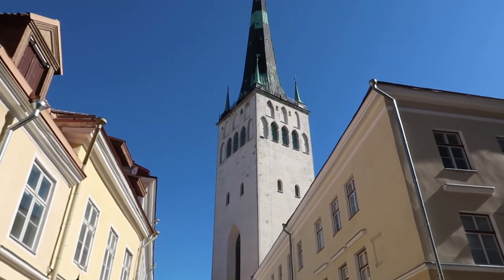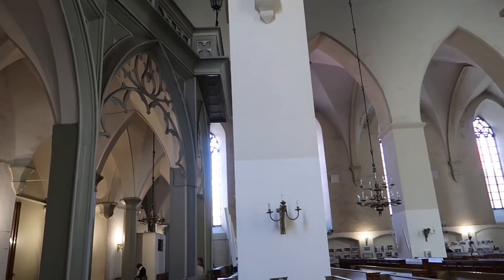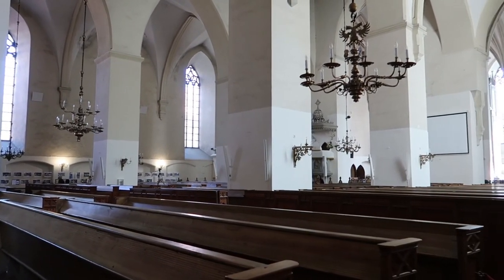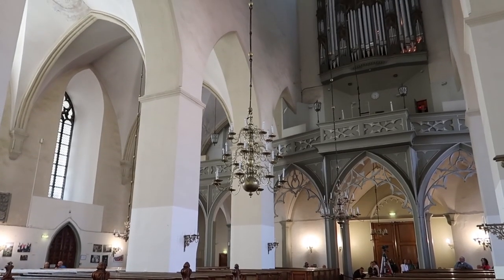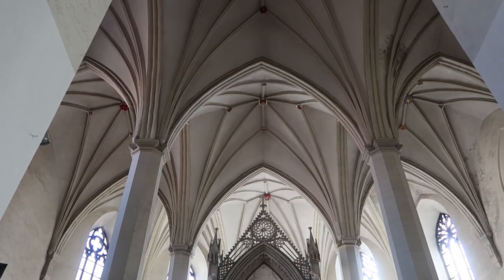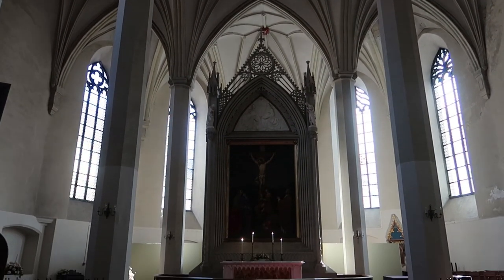I've just left the walking tour and I'm now heading for St. Olaf's Church, the city's largest medieval structure. I'll see if I can get to the top. The church was named after a Norwegian king, King Olaf, and was first documented in the 1200s. Over subsequent years there have been three major fires here caused by lightning strikes, the most recent in 1931. The church stands at around 120 metres high — that's about 400 feet.